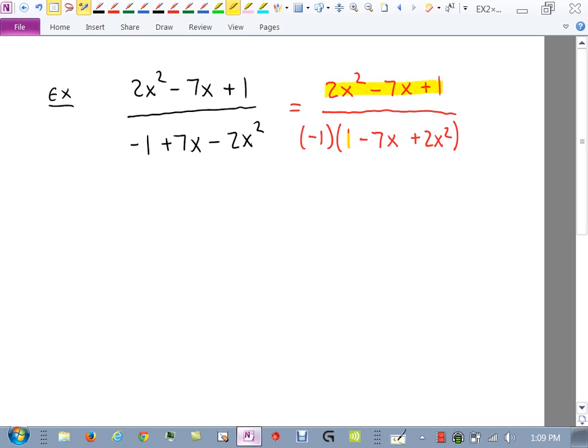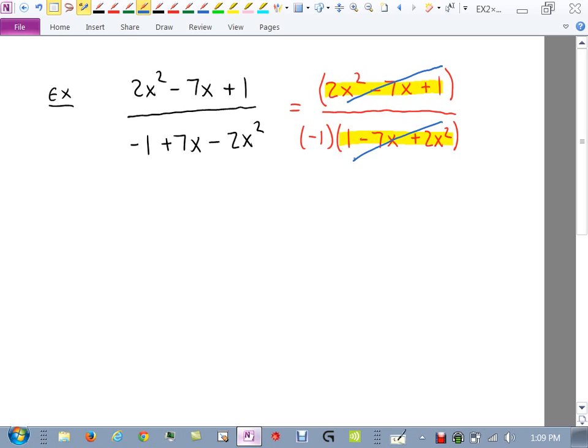Now this and this cancel. Now, they're the same. Why do they cancel? Because I thought I said, wait, you can't start canceling stuff if there's addition and subtraction between them. You know what I'm asking? Like, why can you now do that? Because this right here is like it's in parentheses. And on the bottom, don't you have something times something? And so if I have something times something, I can cancel if whatever's up here is exactly the same as what's down there. So I can actually cancel this entire thing out with this.